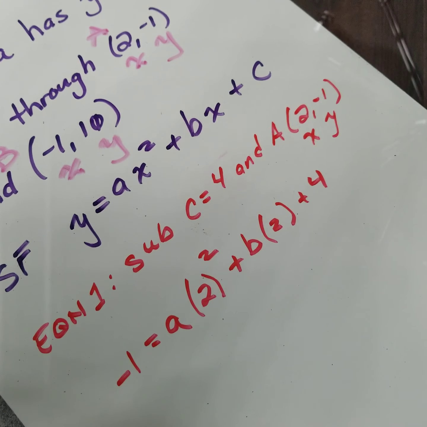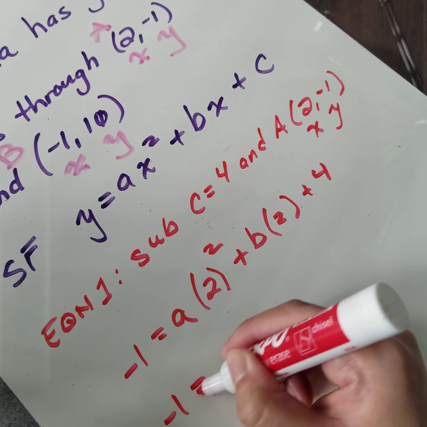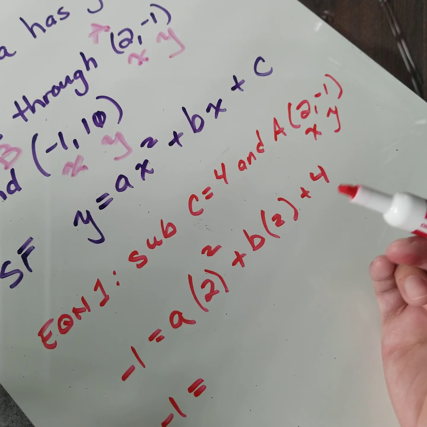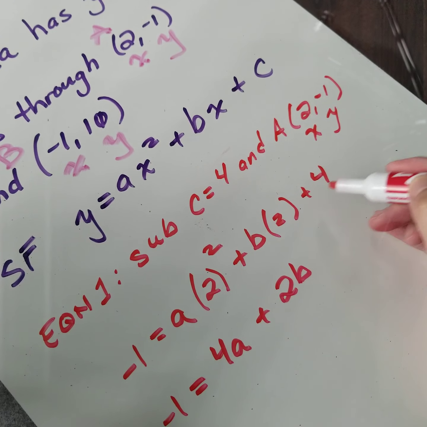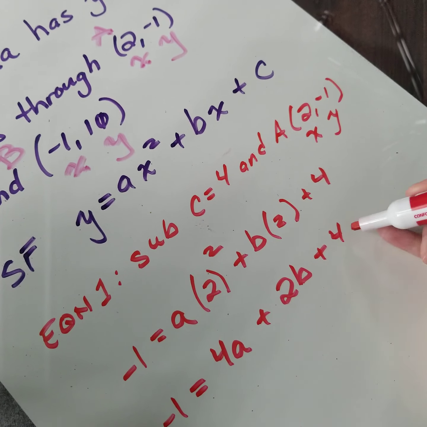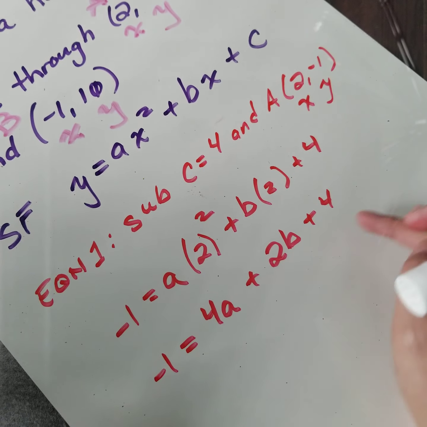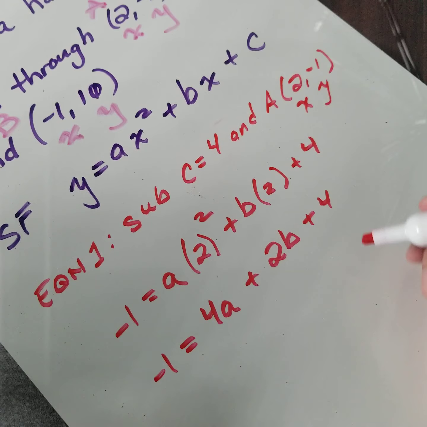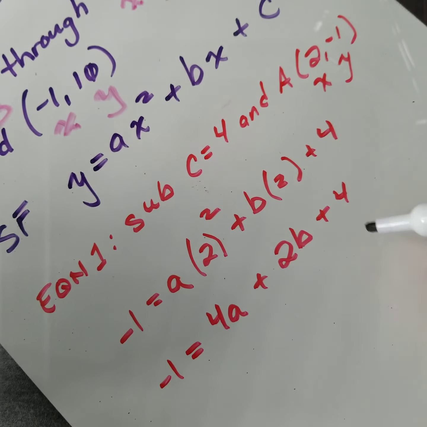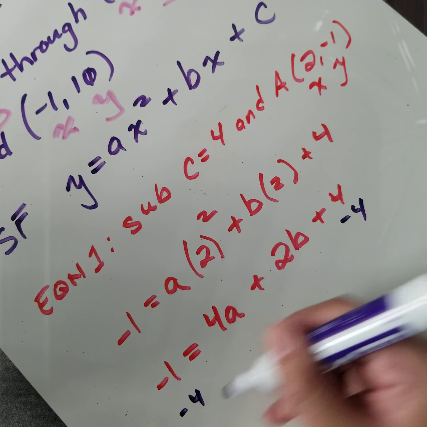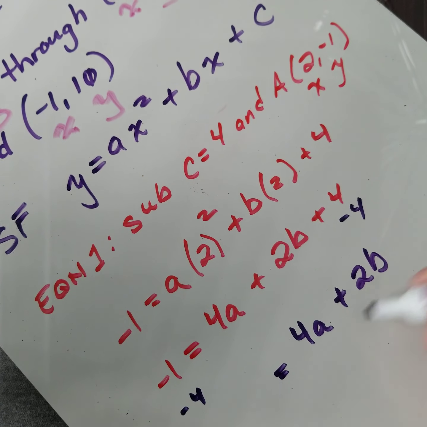So now we're just going to simplify this line using BEDMAS. So -1 is equal to 2 times 2 is 4, so this will be 4a. This will be 2b. And this plus 4 doesn't have anything to simplify here with on the right side. So I'm actually going to carry it over and collect like terms. So if this is being added, I'm going to now subtract 4 on both sides. So let's move this 4 over. And then my simplified expression would have the 4a and the 2b on the right side of the equal sign.